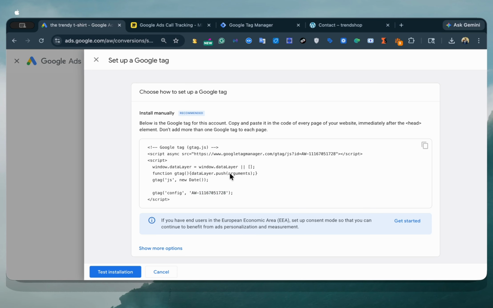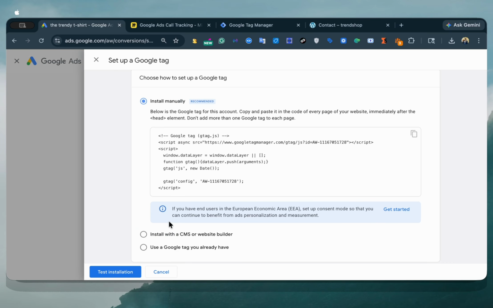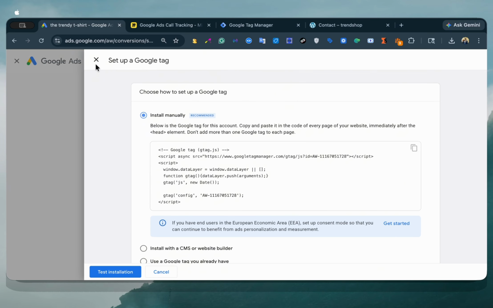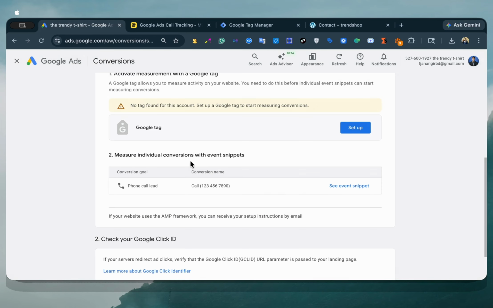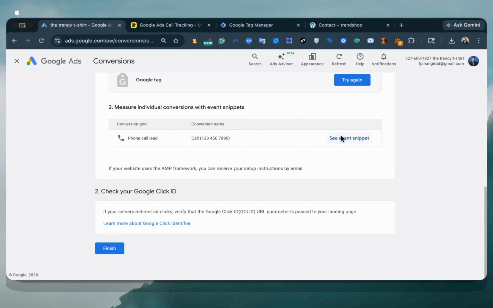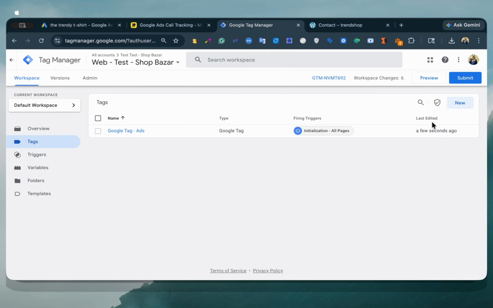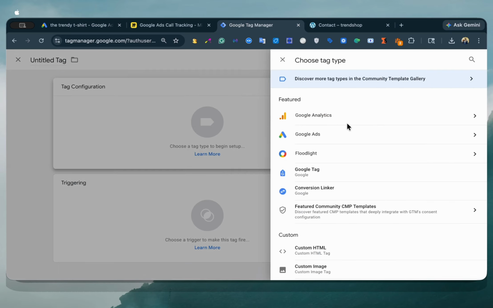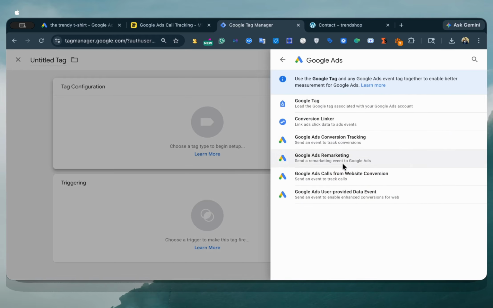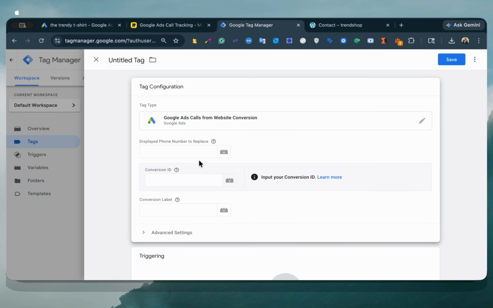Now we have to input the conversion in Google Tag Manager. To do this, we have to click on see more and copy the conversion label from here. This is the conversion label for this conversion. I just copied this, then go to GTM and create a new tag for Google's call from website conversion.